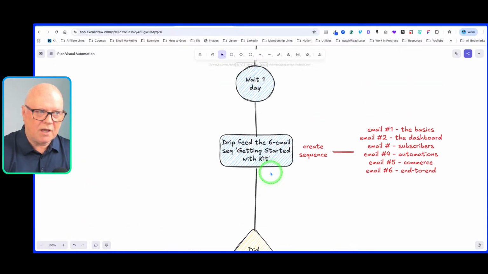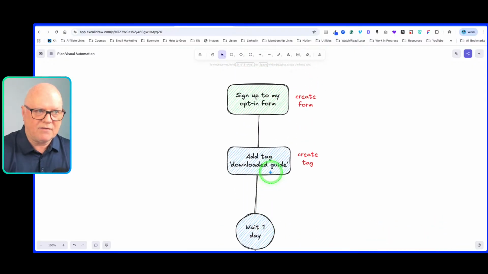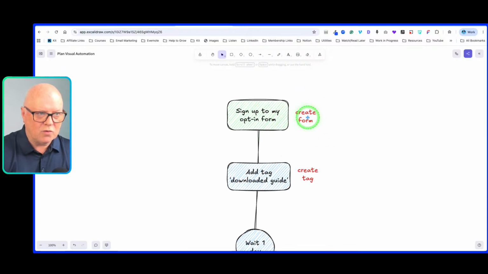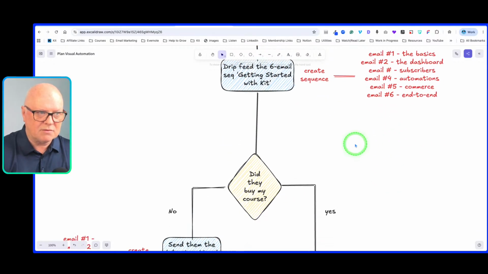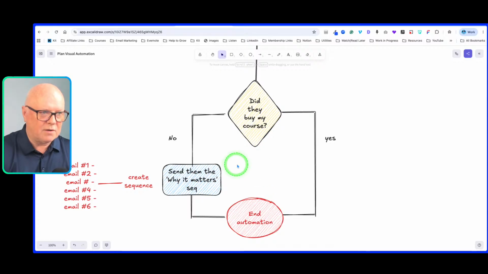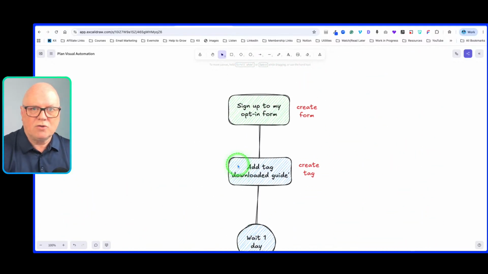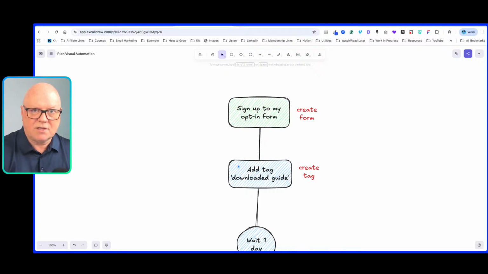the automation, so that when it comes to building inside Kit, it's a very simple case of transposing what I've already sketched out here and putting it into Kit. I also tend to write up notes like in these text, the red text here, essentially are things that I need, reminding myself that I need to do. So I need to create the form for that one, I need to create the tag for that one, I need to create the email sequence, and there's the emails that are going to be in it, email sequence for that one, etc. So it gives me a good checklist, a good starting point, and a good frame of reference when I am actually building the automation inside Kit of what I need to do.